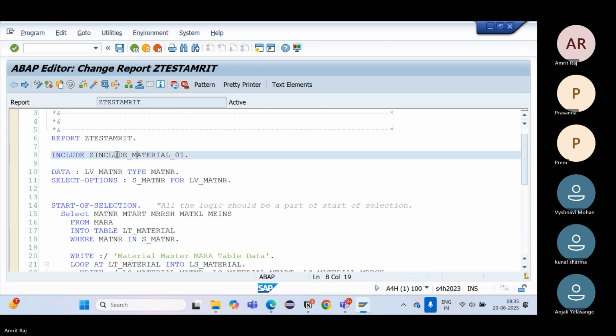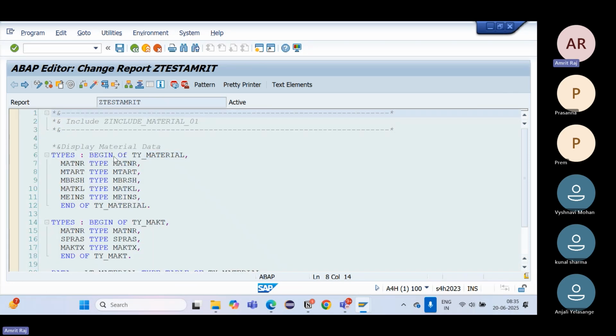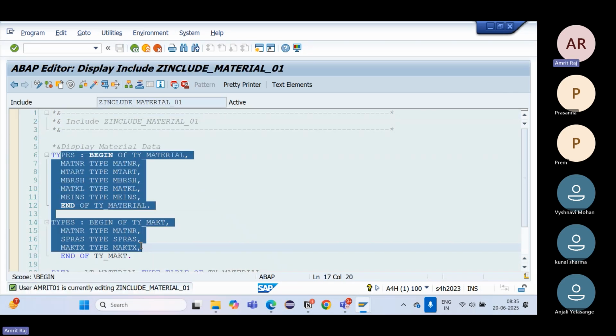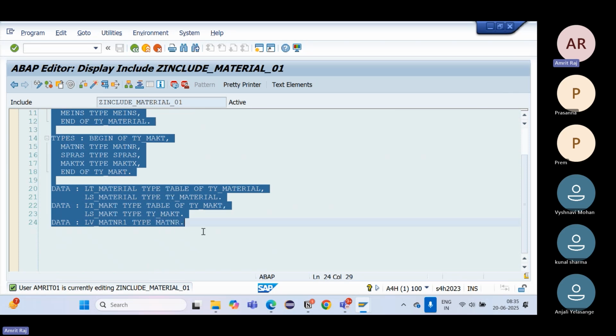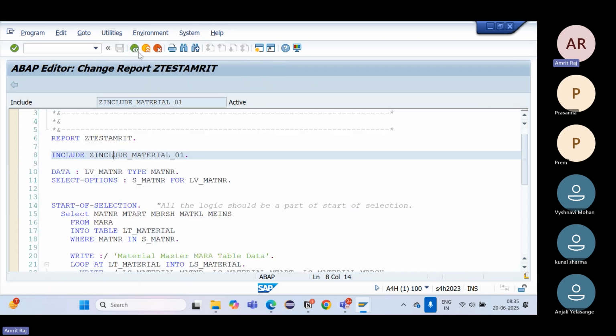See, earlier we had written all these structures directly in our program. Now what I have done, I have turned it into a single line. Can you see this? Length of code has been reduced, yes or no?